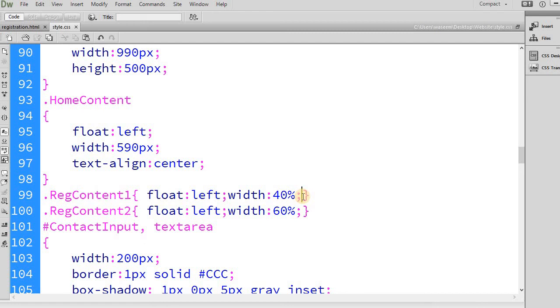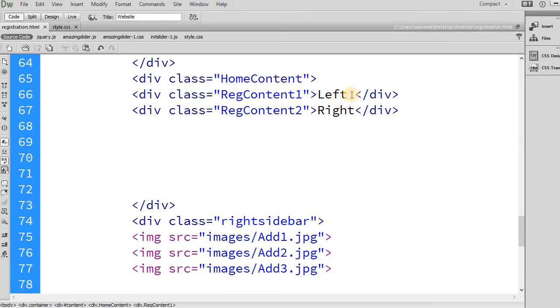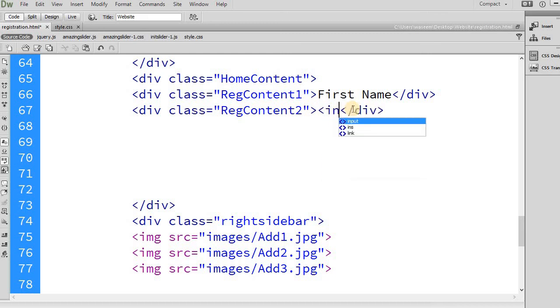Now in this width I will put the CSS, right? So first of all I will write the HTML. In this div I will write first name, and here I will take an input. I will write the input tag, right? So in this way I can take the input.